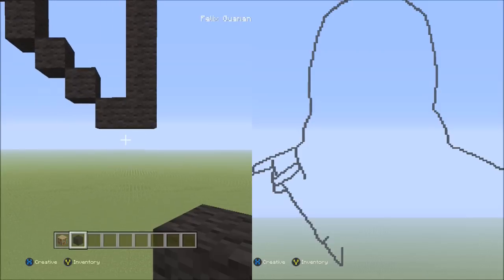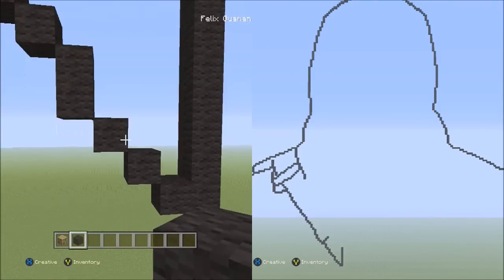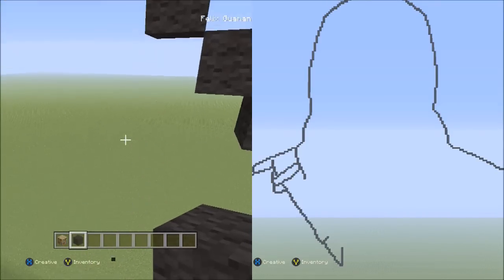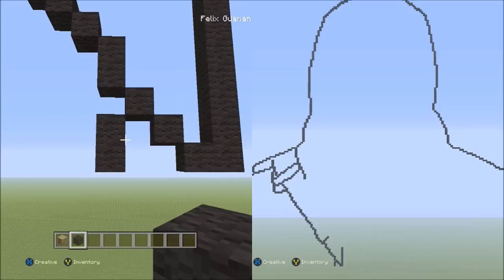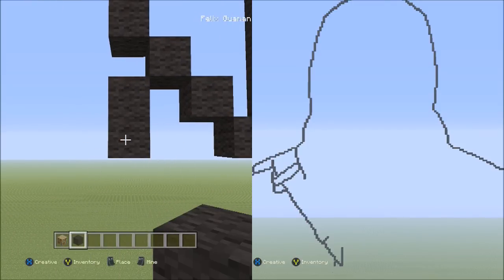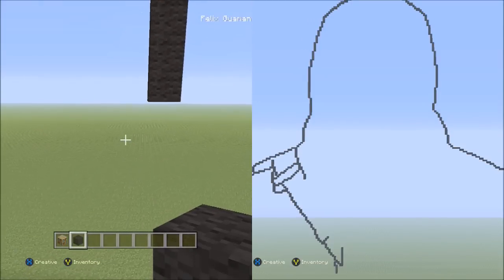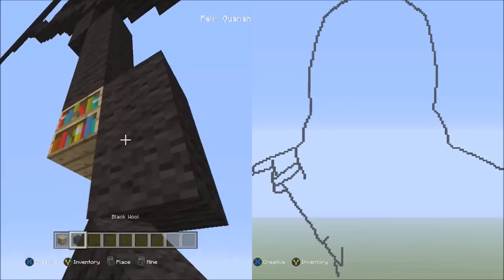So let's go back down here. And we're going to go back over here to these two that went diagonal down to the right, starting from the top block, the first block of the two. So starting from this one block here, you're going to be placing two blocks going down on the left. So that's one, two. So it should look like that. Next, we're going to be placing four blocks going down on the right. That's one, two, three, four. And now two blocks going down on the right. That's one, two.